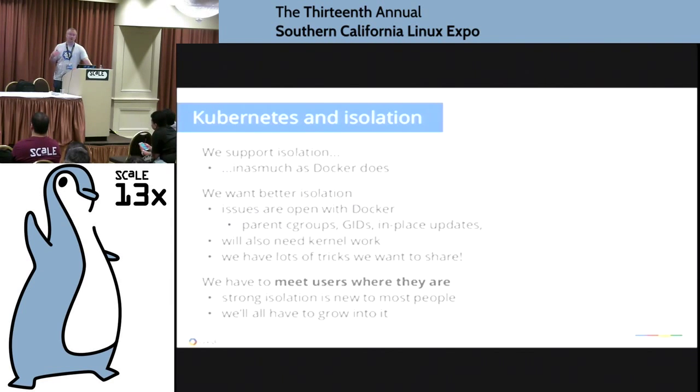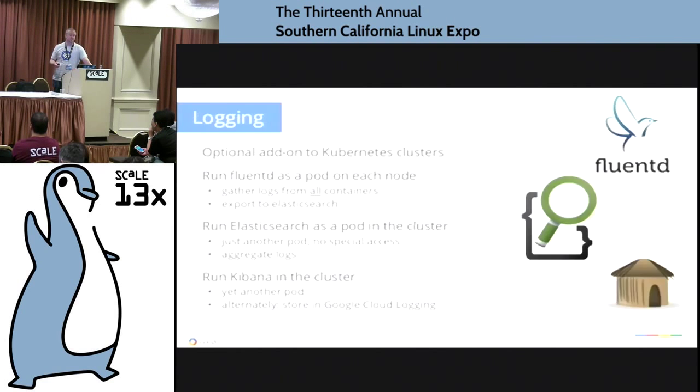So we've got PRs or issues open for parent cgroups, so we can do shared resources, arbitrary group IDs, so we can do different owners, and we can do things like disk quota management, things like in-place updates, so I don't need to kill your container just to add more memory to it. Those sorts of things are going to come. You can count on it in the next year. Docker is going to grow all these features, right? And as soon as Docker supports them, we will have them. We're ready for them, right?